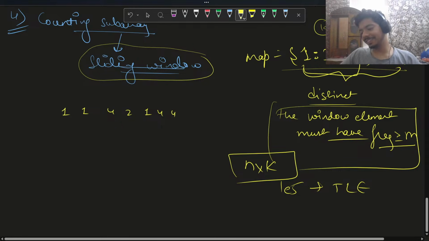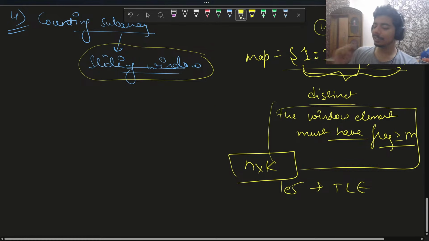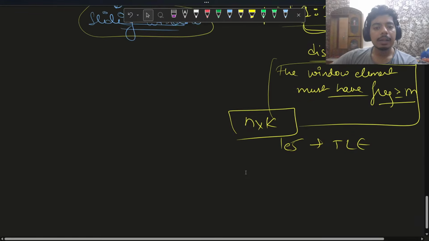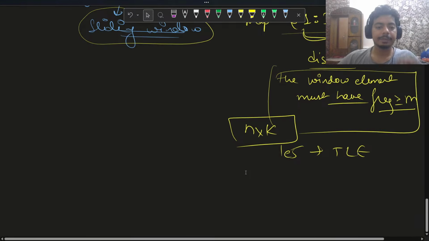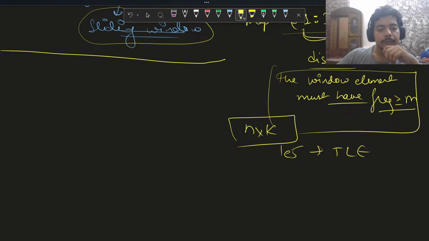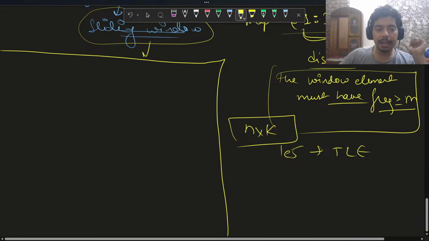It's really great if you have solved the fourth one, or almost solved it, because it was not a standard sliding window. But I will explain it in the same way as sliding window, so don't worry about that. Alright, so let's start. What is my sliding window key idea?